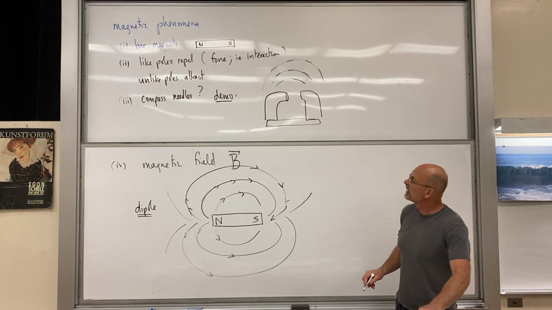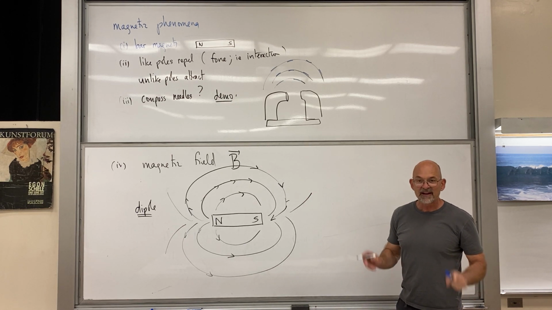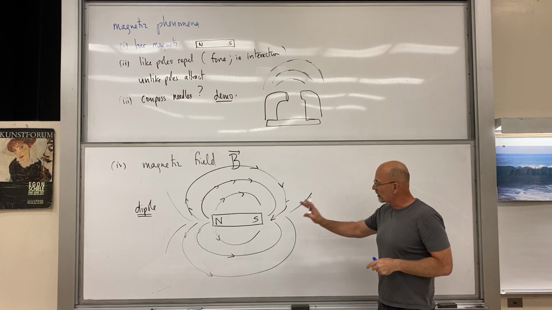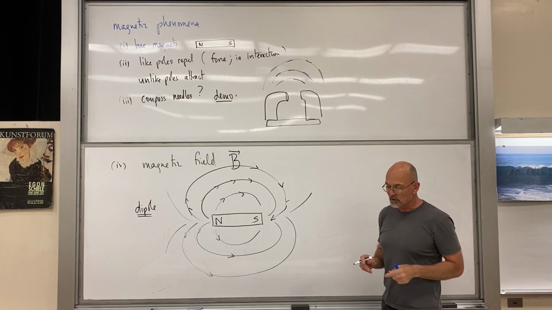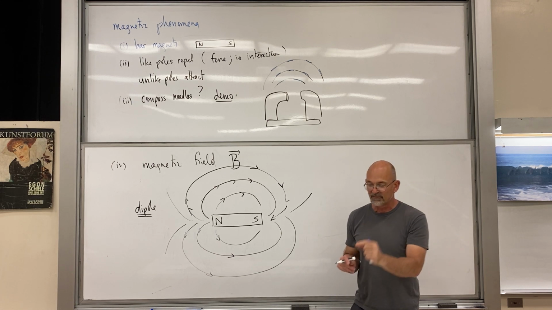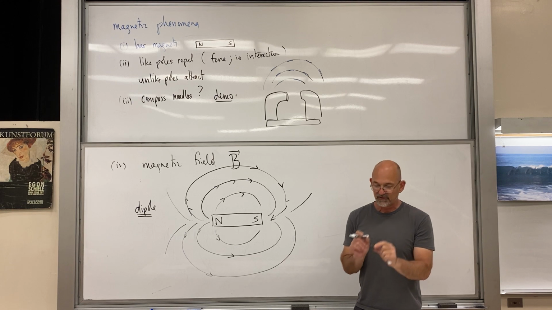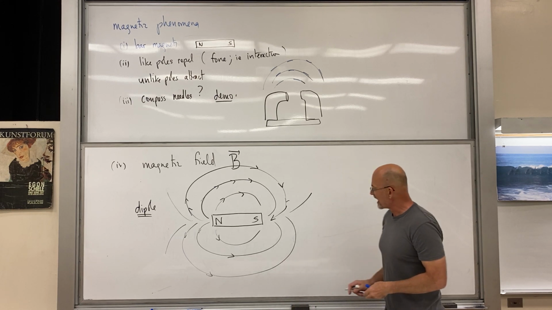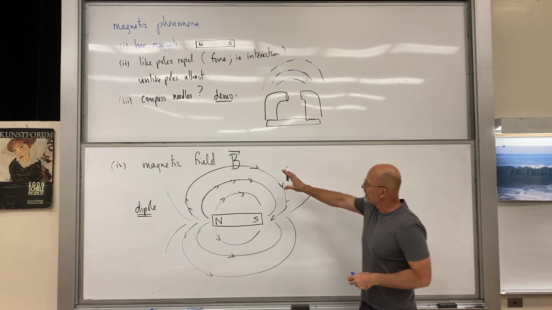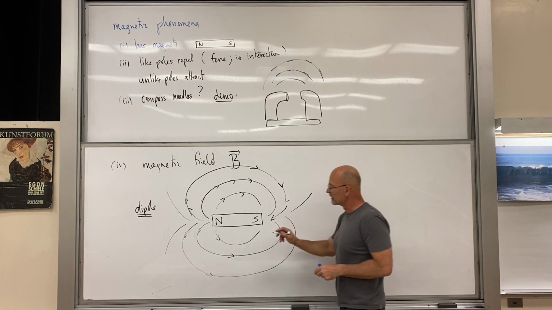And what we found, even with my demonstrations up here, is that we cannot isolate a north or a south pole. They always come together. No matter how thin I slice this thing, it's always just going to have north and south poles. In fact, you can buy pretty flat magnets that'll have that property. Okay. So we've got the magnetic field. This is the dipole field, so this one's very important.